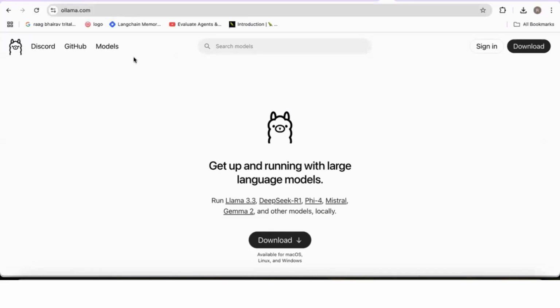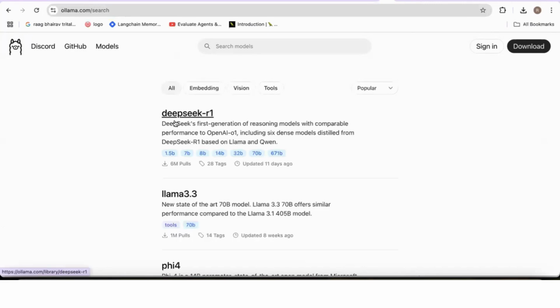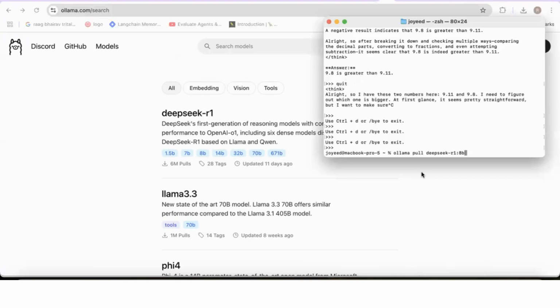After installing it, you need to find the model that you want to run. So Deepseek R1 is now available in Ollama, and I downloaded 8B. What I did is ollama pull deepseek-r1:8b. This is the command that I ran after installing Ollama.